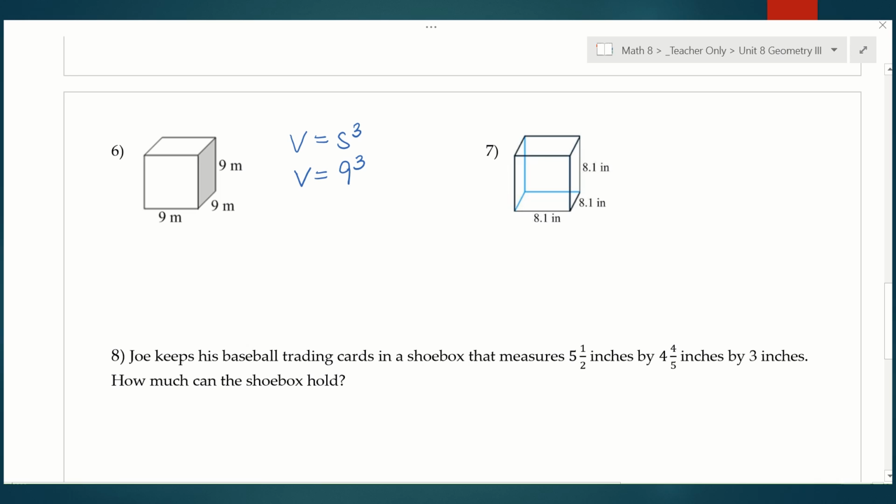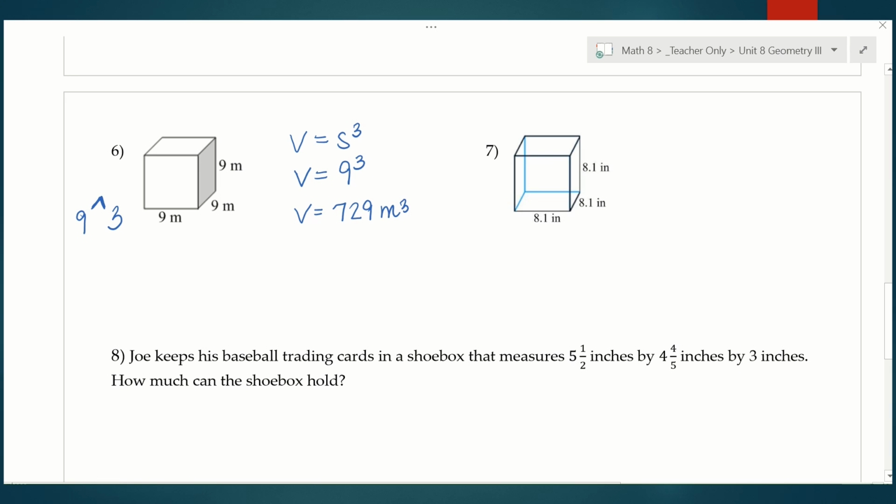Now, if you forgot how to type in to the third power in your calculator, you're going to type in 9, and then you're going to look for that caret key. I know it's probably not the technical name for it, but you guys know I always call it that. Looks like that. So you'll do 9 caret key 3, and that will get you 9 to the third power. And if you did it correctly, you should be getting 729 meters cubed.